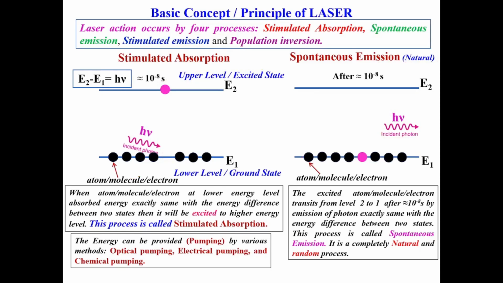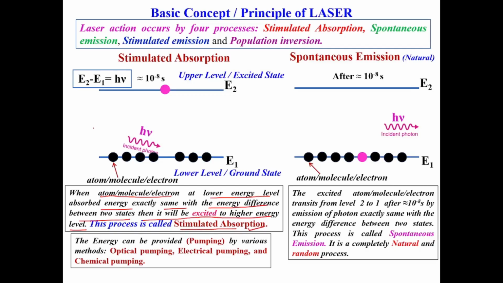Same thing I have written about stimulated absorption in your note. Here you can see, when an atom, molecule or electron at a lower energy level absorbs energy exactly the same as the energy difference between the two states, then it is excited to the higher energy level. This process is called stimulated absorption.